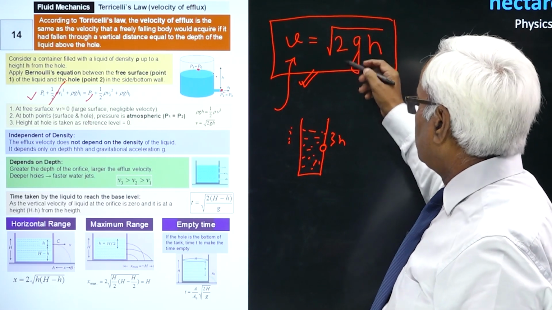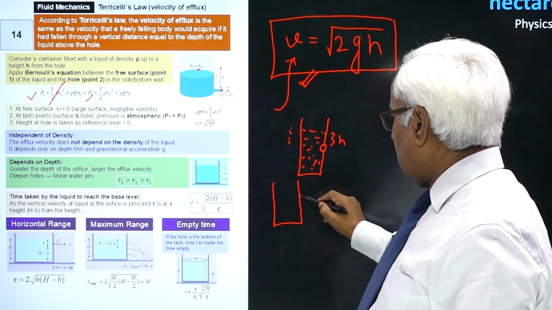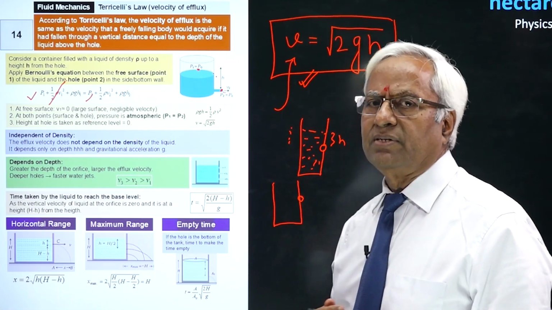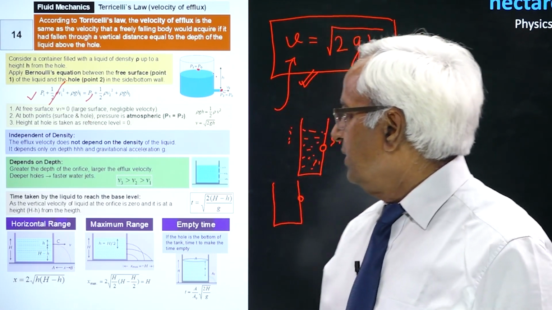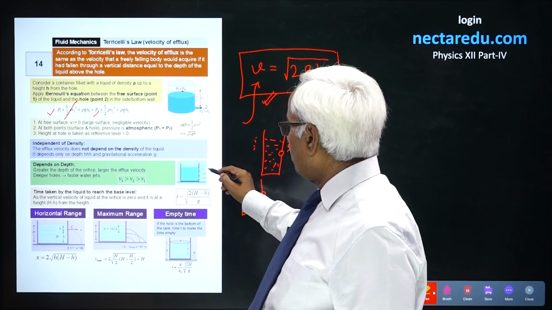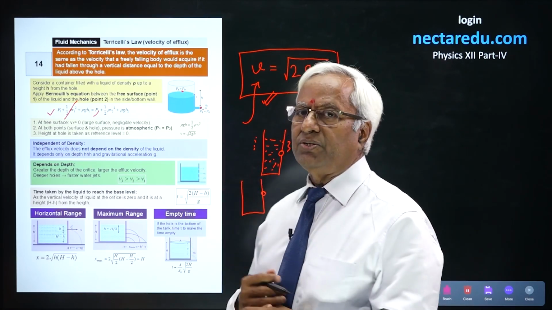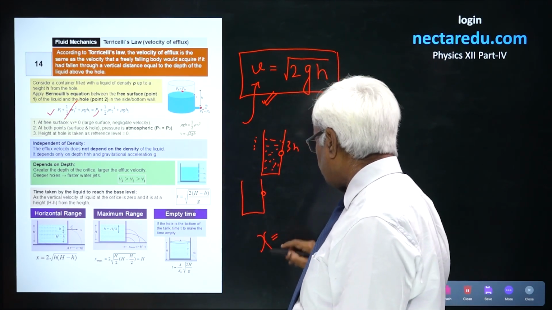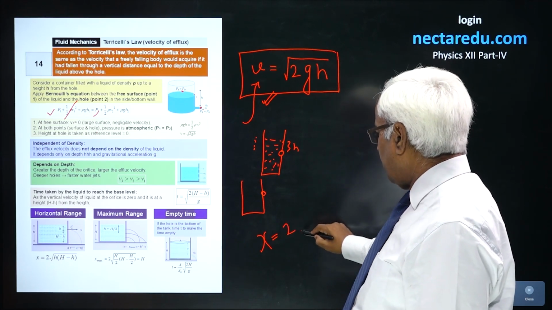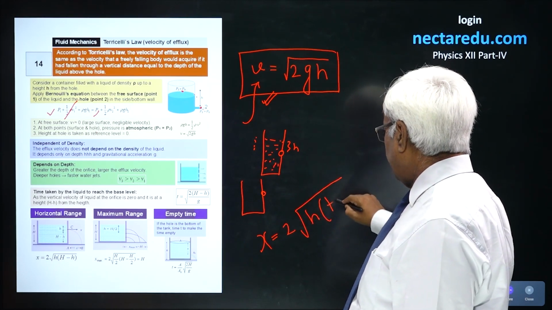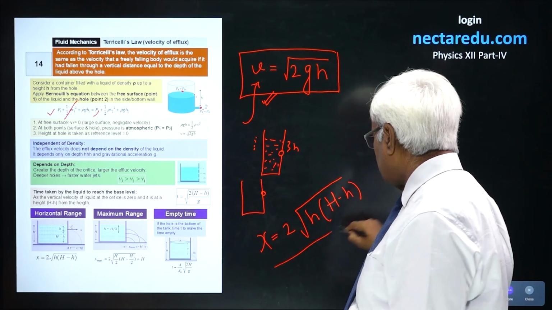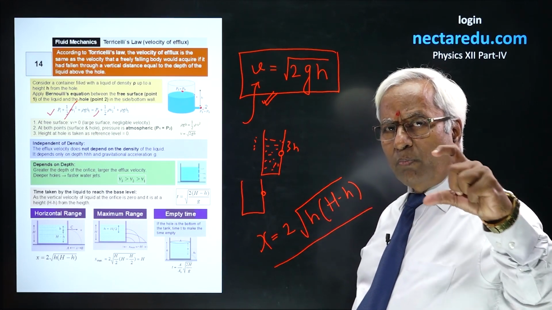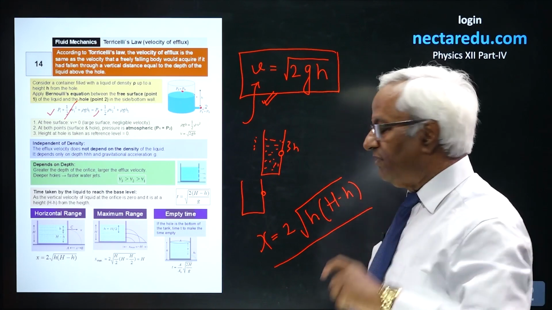Torricelli's theorem is very good in the case when the liquid or the container is at rest, and when it is in motion, then also it has a slightly modified application. You see, now by taking this orifice at different positions, we could calculate the range that we are going to represent by letter x. This will be equal to 2 root h(H minus h). What is h? Again, I'll repeat. h is the depth of the liquid opening or orifice from the free surface.